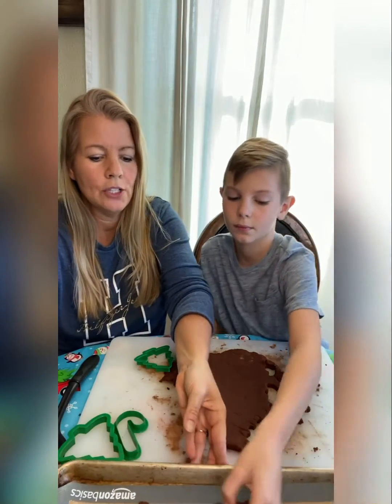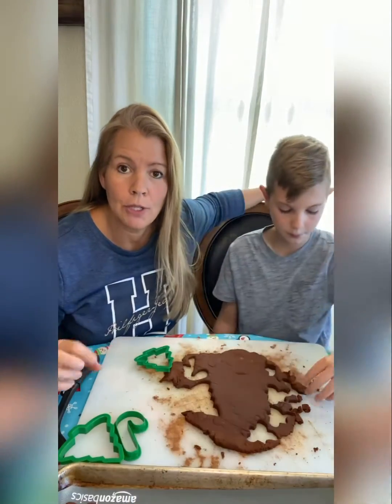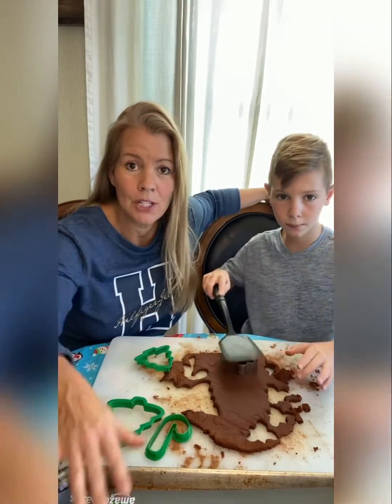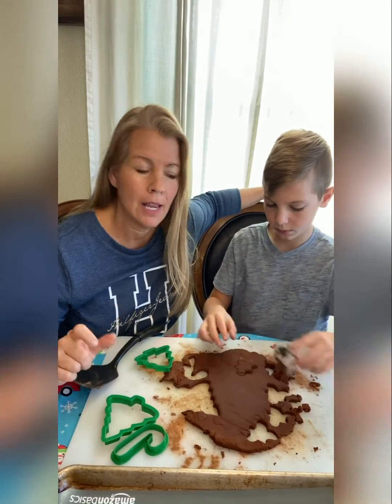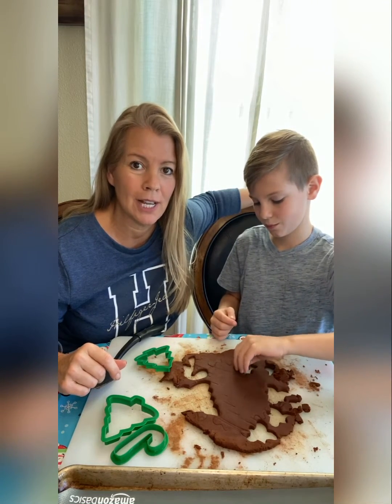So again, basically 2 cups of applesauce, 2 cups of cinnamon mixed to a dough. Roll it out, cut it out into shapes, put it on your pan, bake it at 250 degrees for about 2 hours until completely dry, popping a hole through the top for a hook or a string. So I hope you enjoy making them as much as we do.